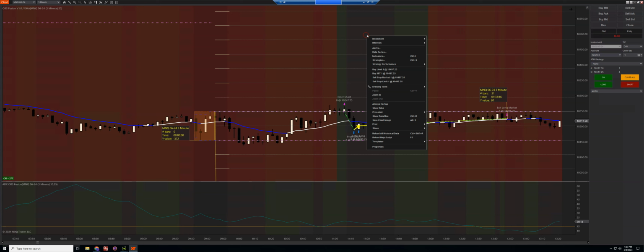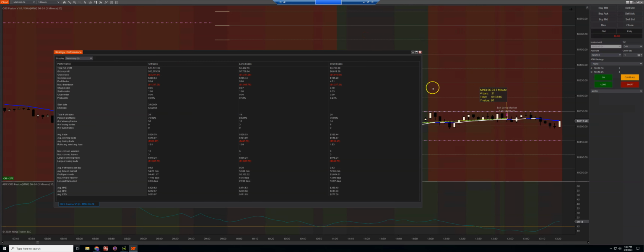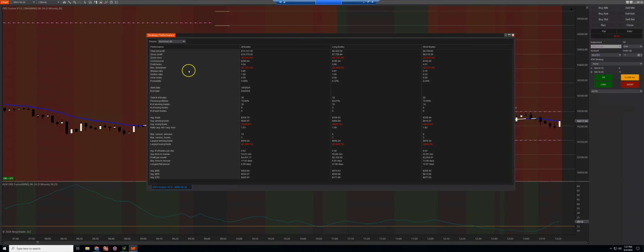So our drawdown's going to increase. Our profits are going to increase. But it's still not 1 mini. So now we got a max drawdown of 1,300. But our profit's 13,000 instead of 8,000 or whatever it was. Profit factor is still the same. Still the same winning percentage. Just a matter of what do you want to handle.